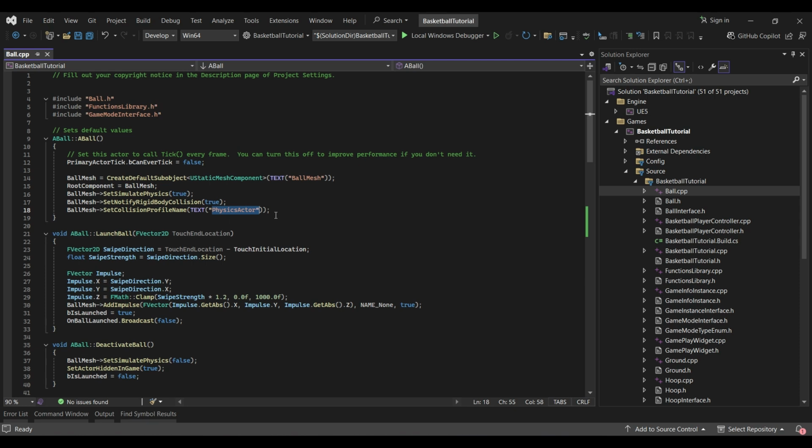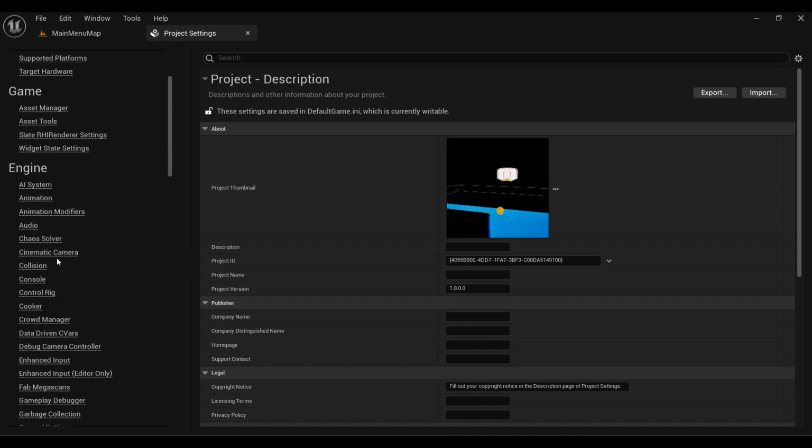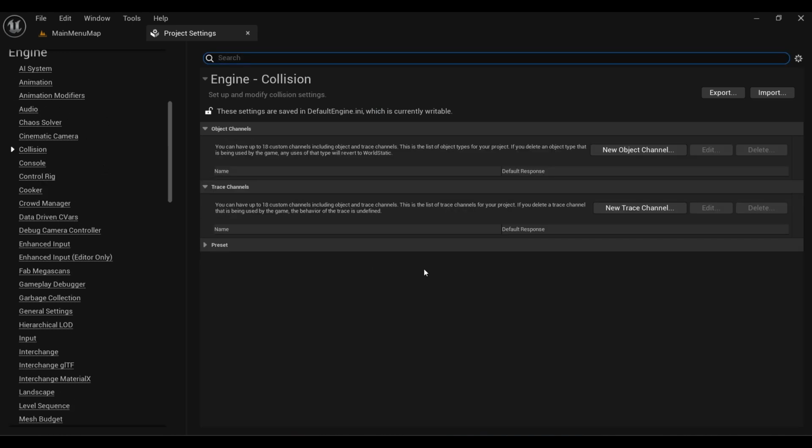Now, if you have many physics actors in, let's say, another game, and you want to do something similar but you don't want it to ignore all physics actors, then this way doesn't work. What you can do is maybe create a new channel inside the editor, in collision here.